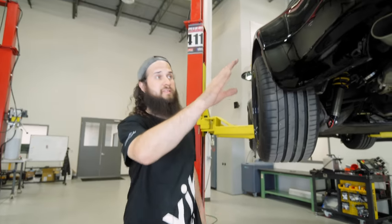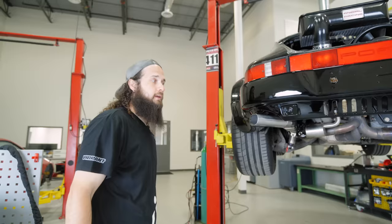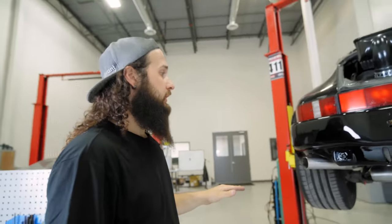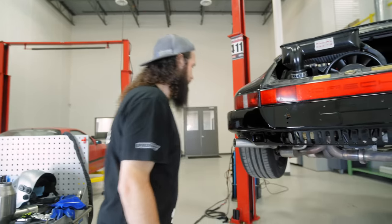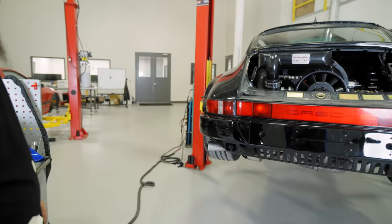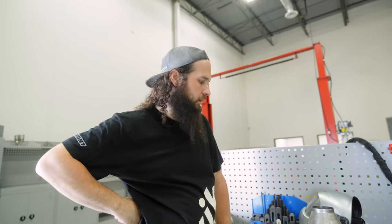Going to come down. We want to see from our top view what our tip is going to look like. Either we're going to come out with it a little bit more or we're going to leave it. But let's have a look and see where we're at. It's a visual thing. You know what I mean? You want to have something nice and symmetrical and quality. We'll leave that guy on there. Let's put it back up in the air.